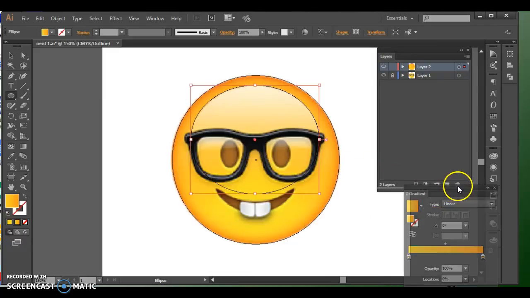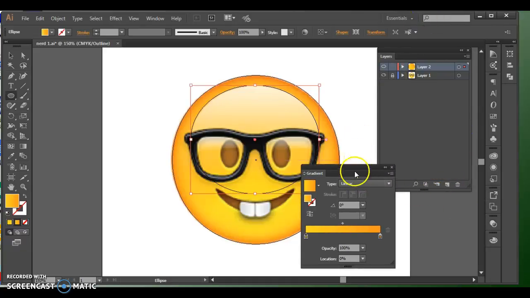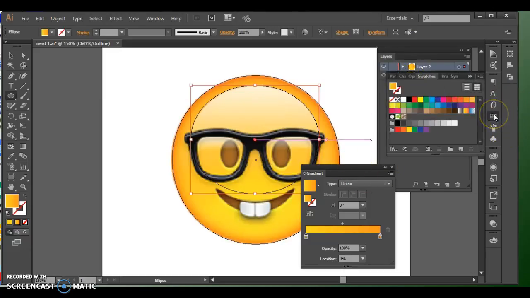You'll notice that there is a blue line that shows up sometimes, sometimes not. If I pull this out, I can have this independent of the layer menu, and I can click on the swatch menu. I can drag my swatch color down over white, white over this square, and now we have a white color, and we also have a white color here.